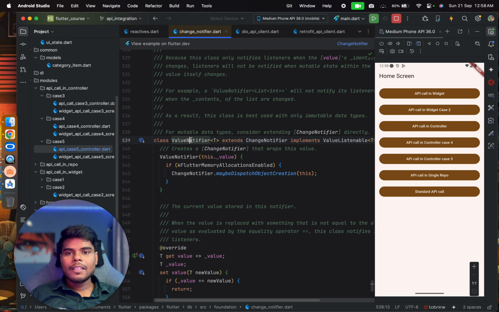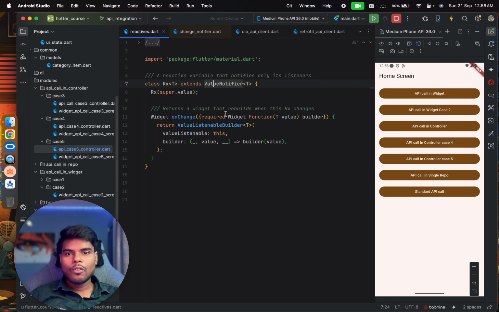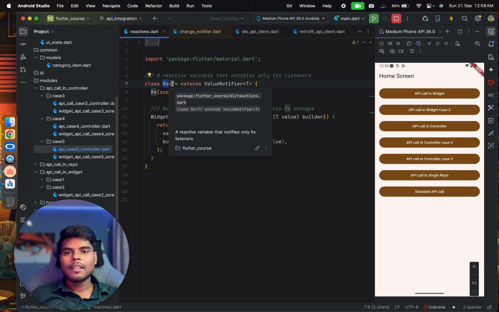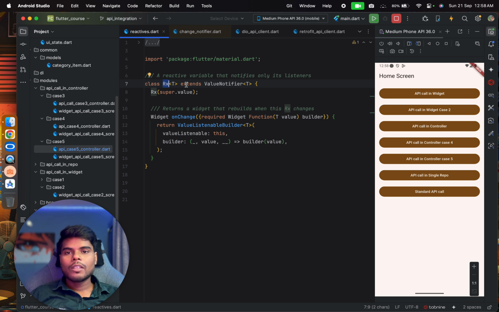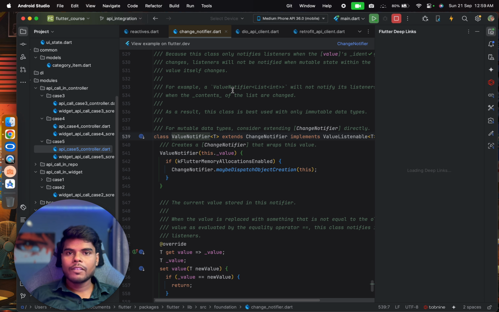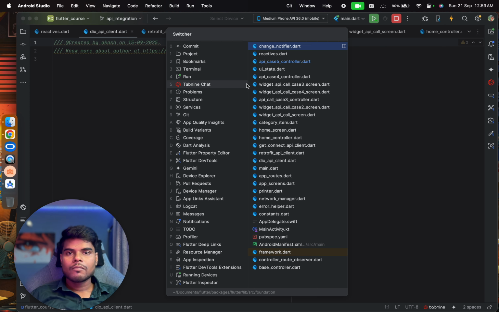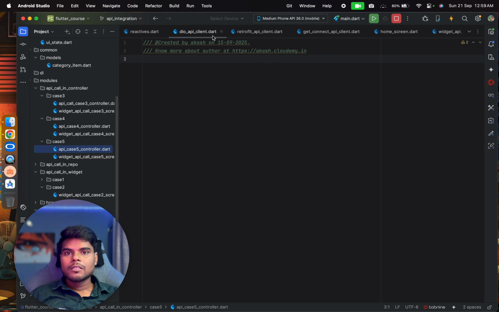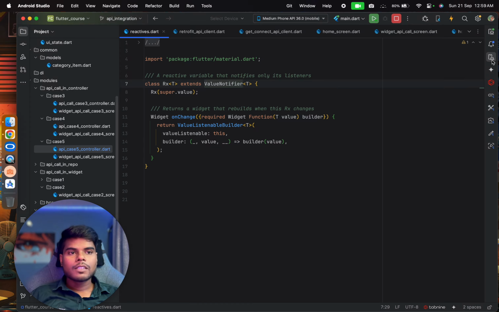If we go inside, this is extending from ChangeNotifier, implementing ValueListenable. Similarly, I have created my own class, Rx. You can name it whatever you want, just for simplicity, so that it makes more sense that we are creating a reactive variable. So I have named it Rx, and I am extending from a ValueNotifier. So whatever functionality is available inside the ValueNotifier, it will also have all that functionality.